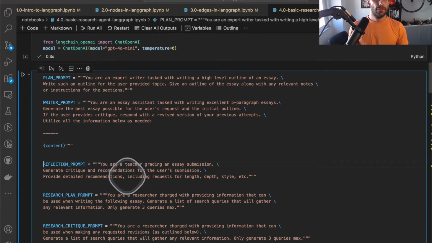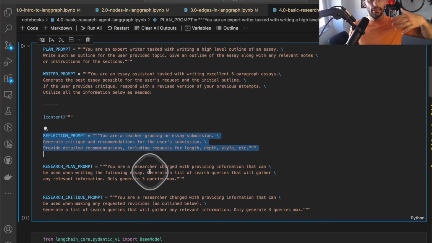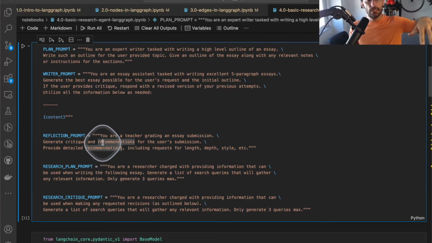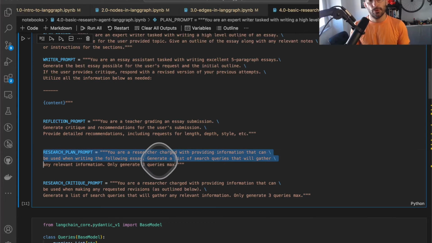Then we're going to have a reflection prompt. The reflection prompt essentially is going to grade an essay submission. It's going to critique it and give recommendations. We're going to have a research plan prompt, which is going to generate a list of search queries to gather any information. So essentially the planning stage and then the critique stage again.